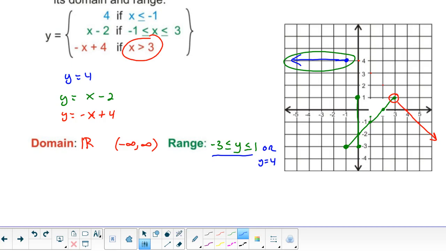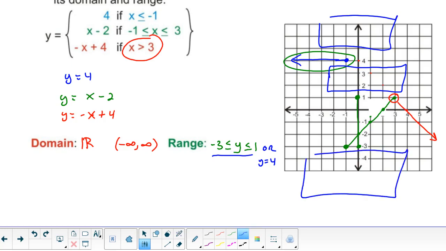But notice how we had to care for that gap. Because again, notice in here, there is no function. There's no range in those values in between 1 and 4. Nor is there any range up there, nor is there any range down there. Piecewise functions. Okay? All right, hope that helps.